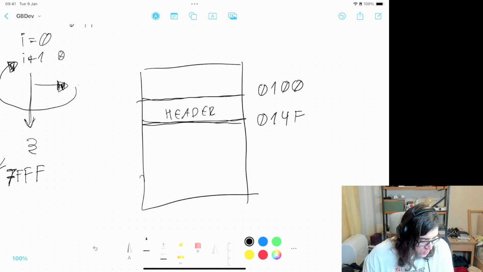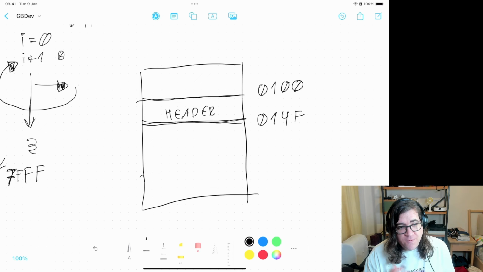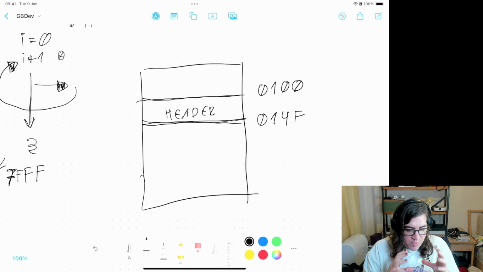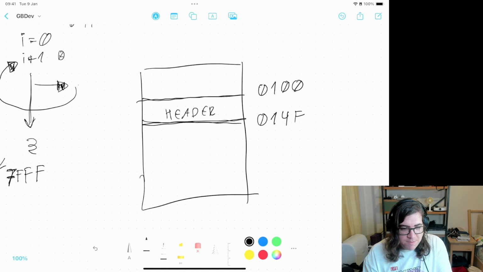And all these bytes have a very specific format that is specified by Nintendo, and describe all these different things that I mentioned before.